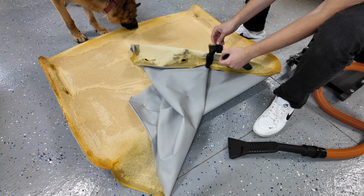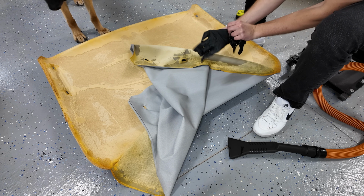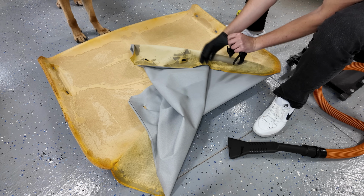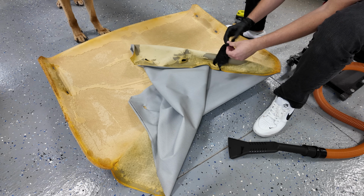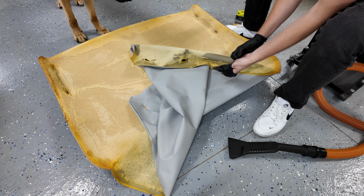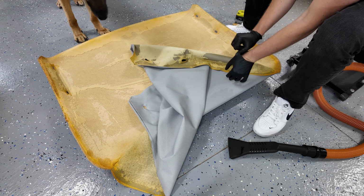Next thing, I actually got some gloves, so we're gonna put these on because this material is pretty gross to work with. So I think it'll actually help quite a bit. And once we got our gloves on, we're gonna go to the next step and start using tools. There's a couple of different methods to take this off that I've read about online. Let's see which one works better.